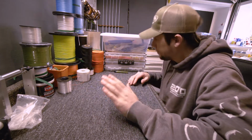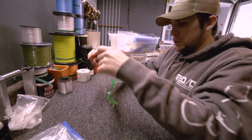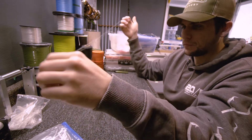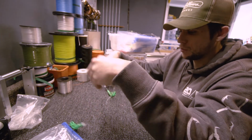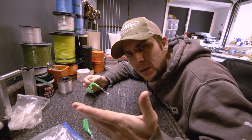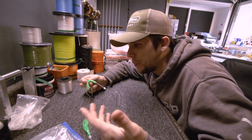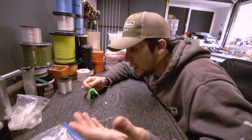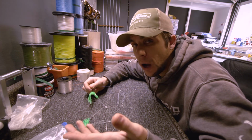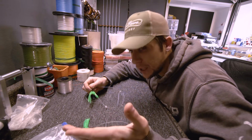Okay, so this is your sea bass rig. I pre-make these. It's pretty simple. This is going to catch fish. Yes, there's a million different ways that you could make these. I know, I get it. Everybody's got a way. You could buy them pre-rigged, or you could make them. You could pretty much drop a carrot with a piece of squid on it with a hook, and you're going to catch them.